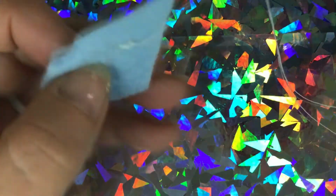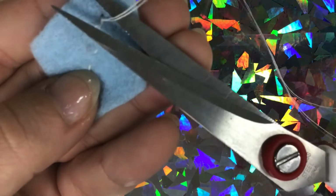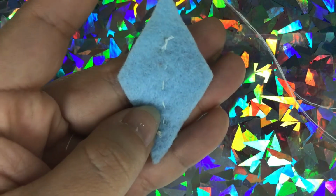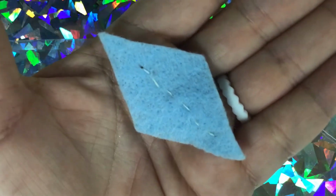one more time. And that is how you perform a straight stitch. When you're finished, you can just take your scissors, snip your thread. If you want to go back and snip this one a little bit more short, you can do that. And you have a straight stitch. And it's beautiful in the front and back.